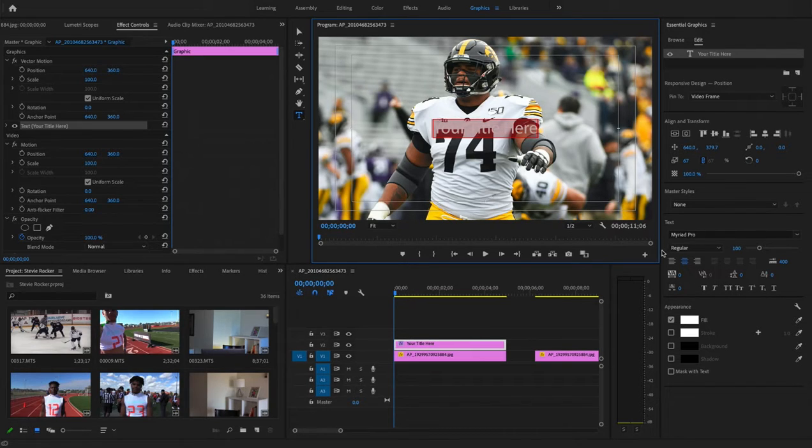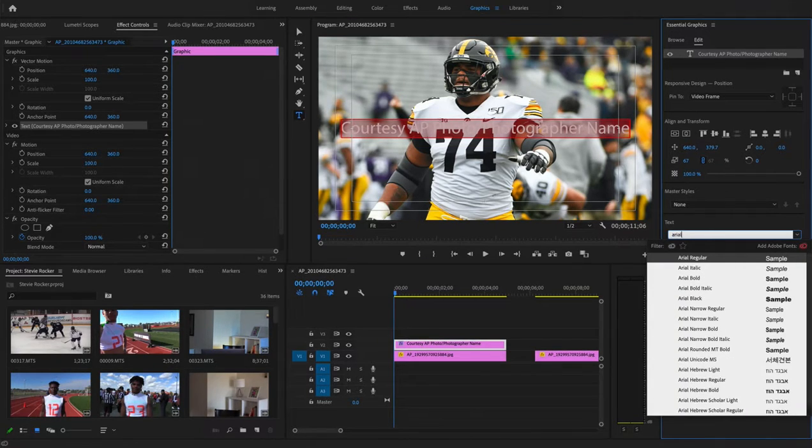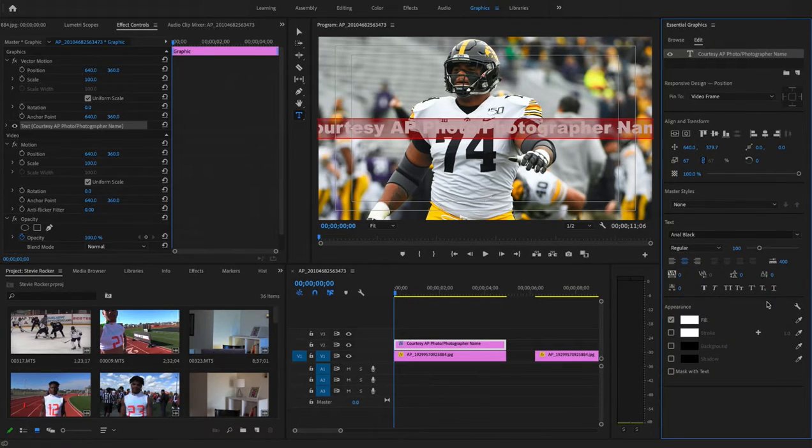Usually what we do in the bottom right corner, if we need to, is put courtesy AP Photo / photographer name. Now, for our TV show, at the end of the show, we'll courtesy AP, so we don't necessarily always have to do this, but it's just a good practice to get into.